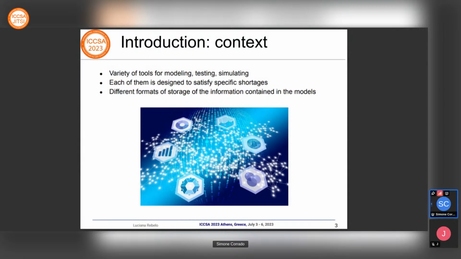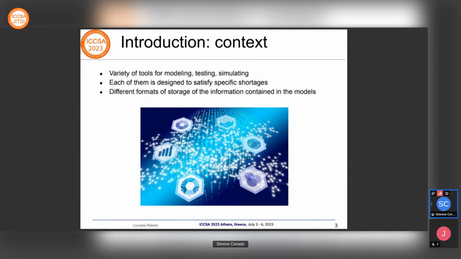Each one of these tools is designed to satisfy some specific need, and most of the time they are not very complete and accurate. In that way, we should use complementary tools to achieve the high quality we need.